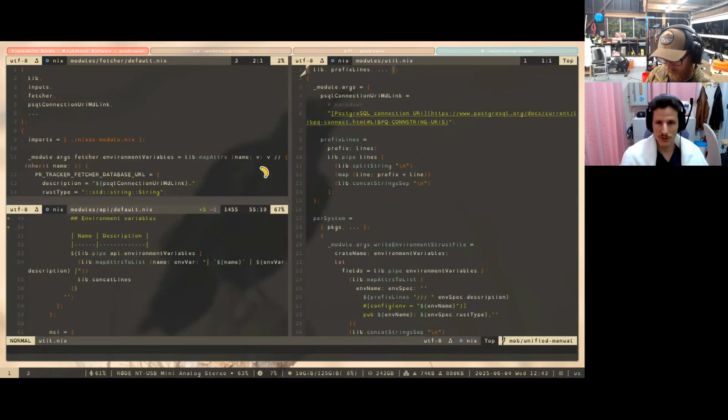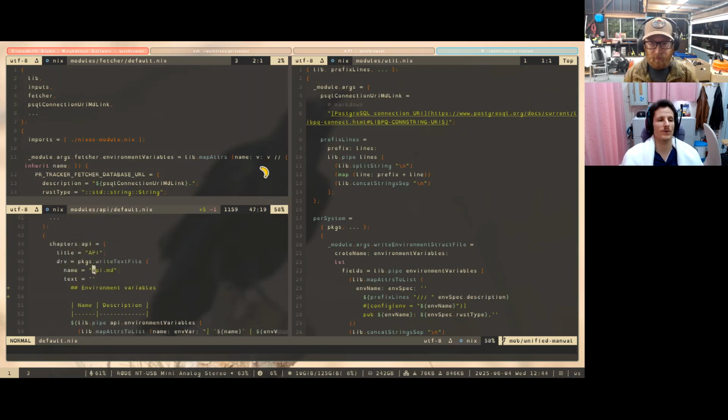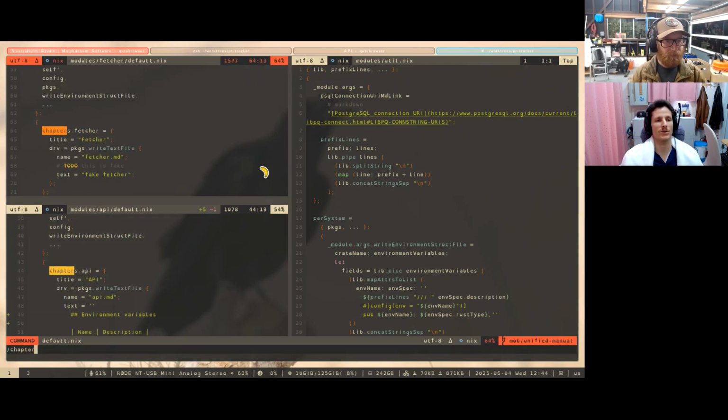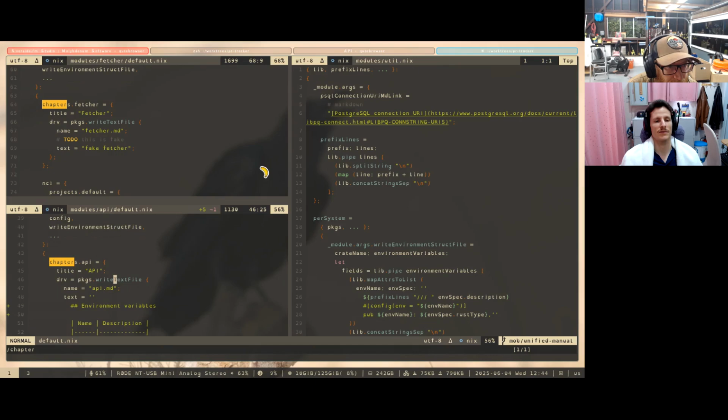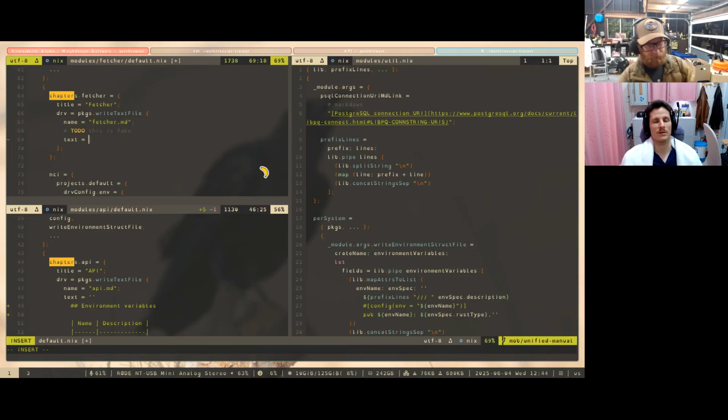So, assuming this will end up in util, we can write something like, what do we do here? Chapters. So there's chapters, but fetcher in the text. Oh, there's a write text. Is this part of a write text file? This is only for the text. It's only the table, right? And I think the table would be the thing to extract, yeah.